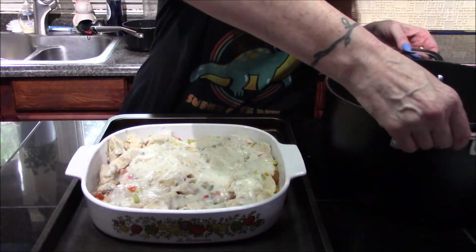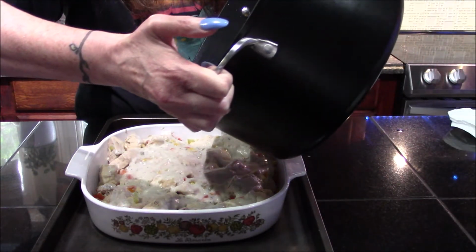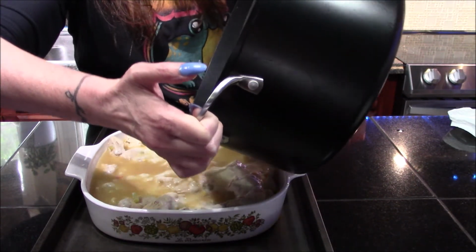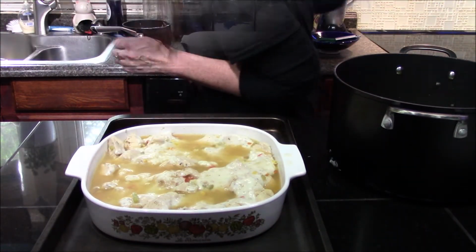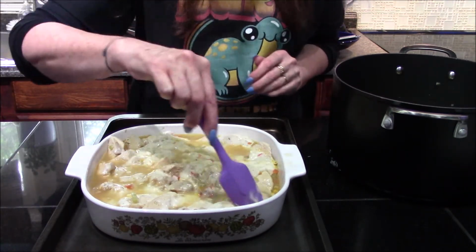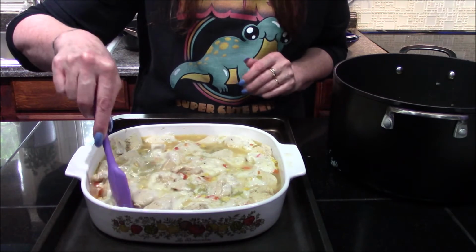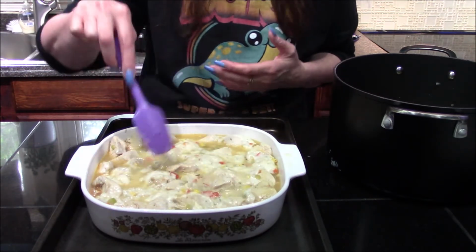The next thing I'm going to do is drizzle some of the remainder of our chicken broth that we boiled all the chicken and vegetables in over the top of this. Don't know that I'll get all of that in there. Seems like an awful lot. Where did I put my... I'm going to nestle that broth down in there. Just give it a little squidge around so that white sauce will slowly melt into it and combine to make it all nice and thick as it cooks in the oven.